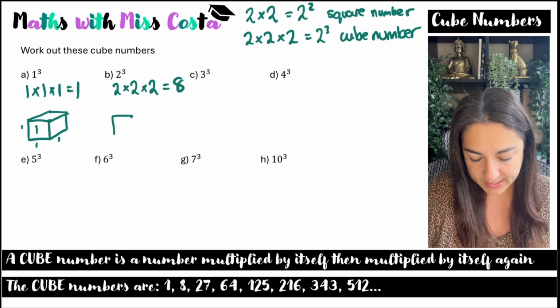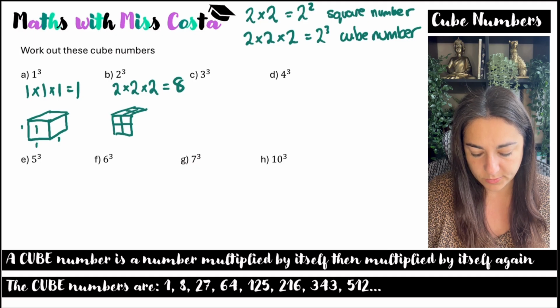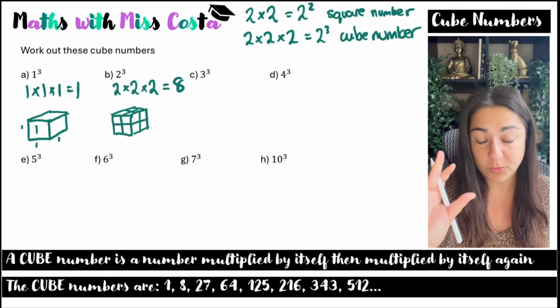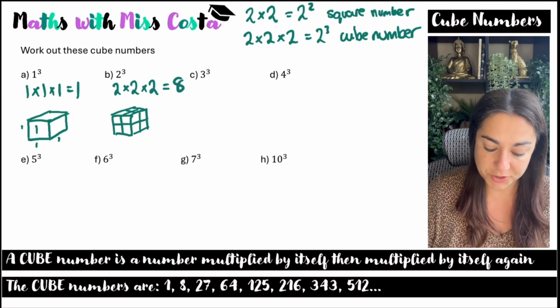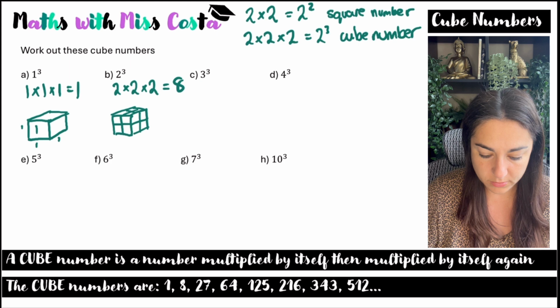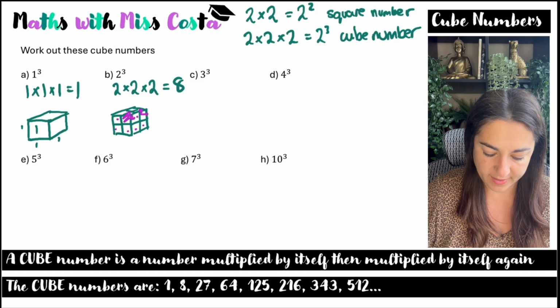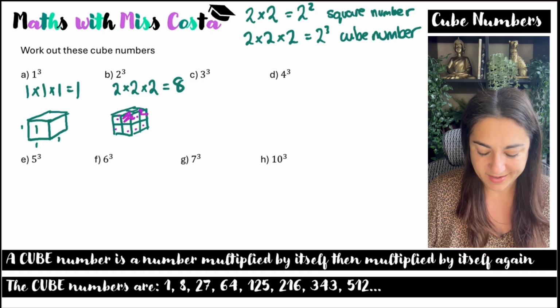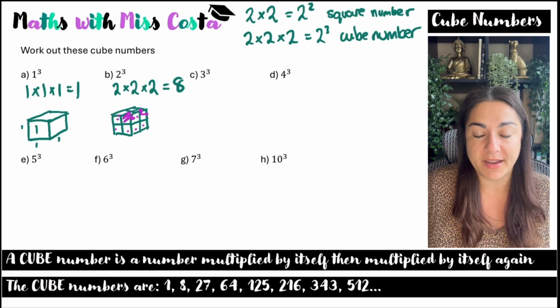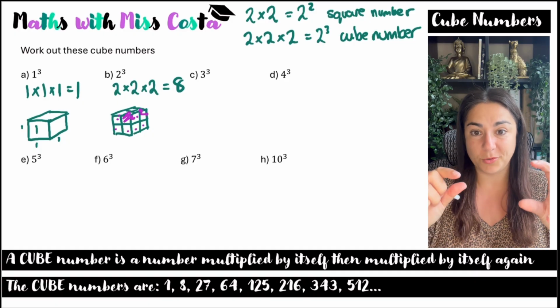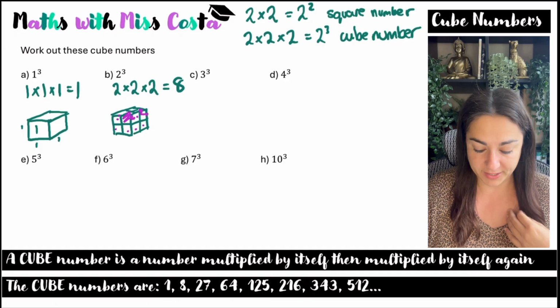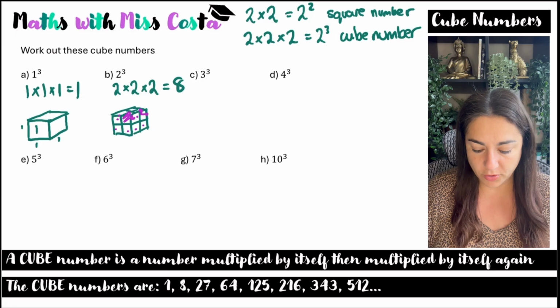And similarly, you've got 2 by 2, and then another, oh, that's not a very good drawing, but you get the picture. And then you split all of them, so it's a 2 by 2 cube. So you'd get 1, 2, 3, 4, 5, 6, 7, 8. It's a little bit harder to demonstrate with cubes, but you get the picture. If you actually have any multi-link cubes at home or in school, you can build it and see it visually. Then we've got 3 cubed.